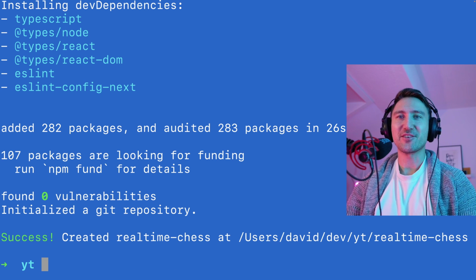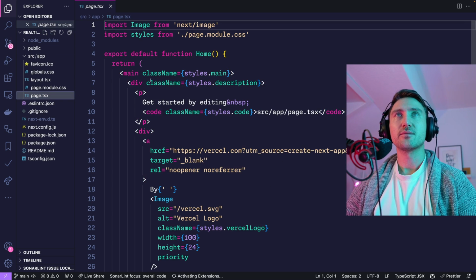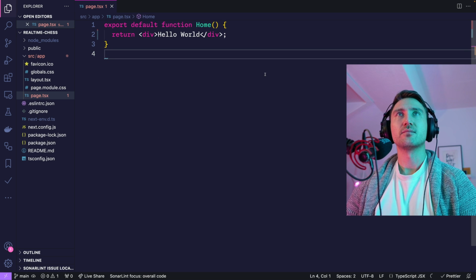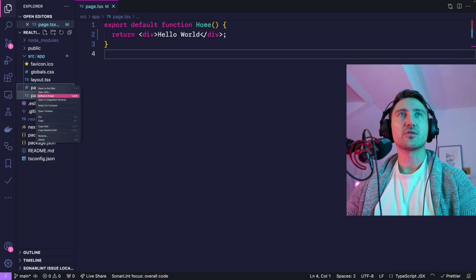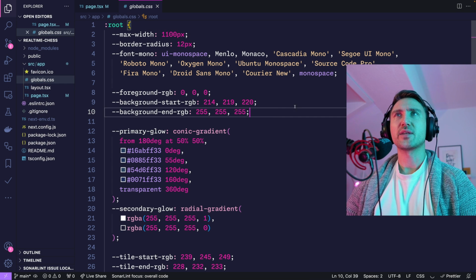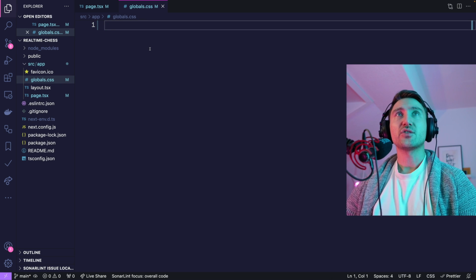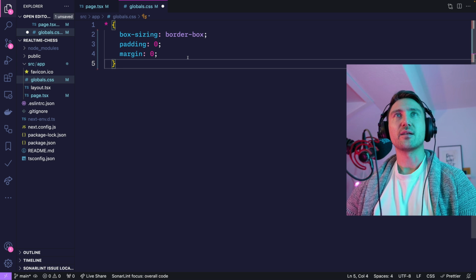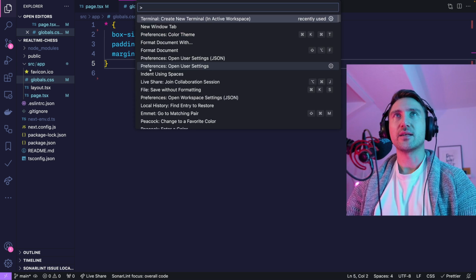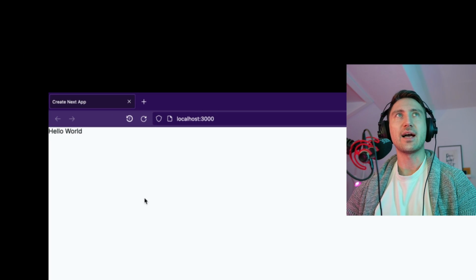And then first step, let's open up the project and get rid of anything we won't need. So first go to the page, delete everything, and only return a component with Hello World. That's it for now. Then we can also delete this CSS file here. And we want our own CSS presets. So let's clean this one up, delete everything, and then add for each element on the page box sizing, border box, and padding and margin 0. That's the default for a new Next.js project anyway. Let's open up the terminal and run the project. And you can see that it works because we have Hello World.